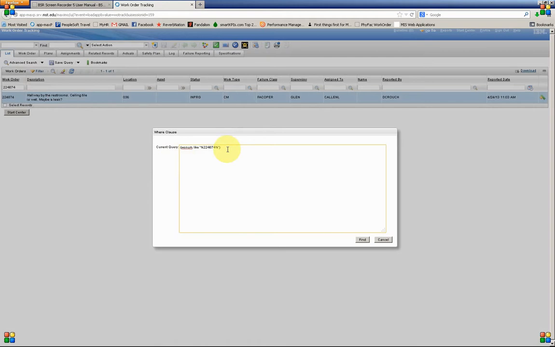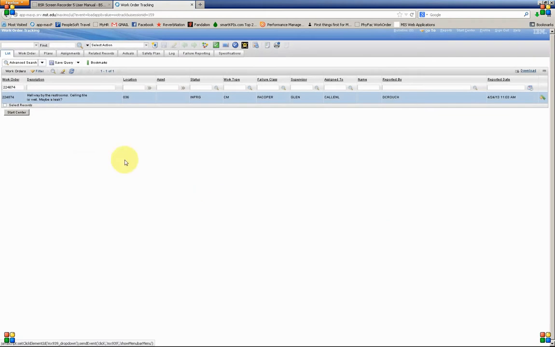Now, that's fine for quickly finding a record. But the caveat here is that if we decide to do any subsequent searches using the filter line, that default is not going to be there. So it's going to look through the entire table of work orders, which is somewhere beyond 200,000 records.